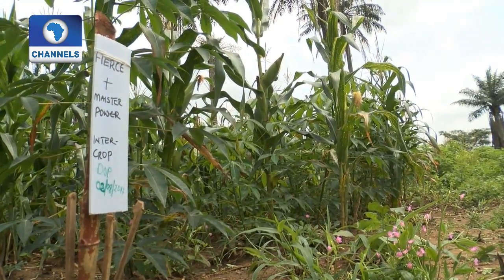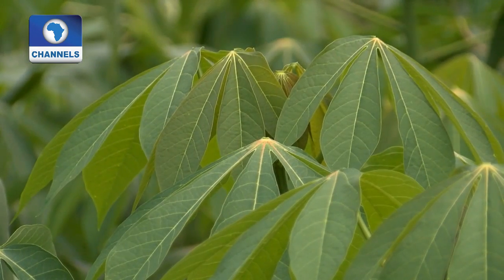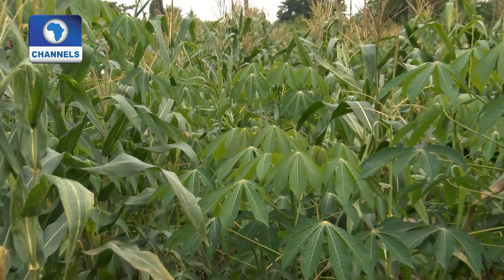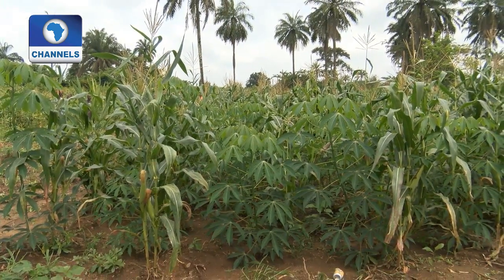The technologies the project is pushing is to ensure that weeds are reduced in cassava fields. And these technologies are working. This project has been on for 4 years now. This is the 4th year. The first 2 years were on station. Last year, 2016, we were on farm, but researcher managed. And this year, we are on farm also, but farmer managed demonstrations on farmers' fields. Farmers taking the lead in ensuring that this project is successful.